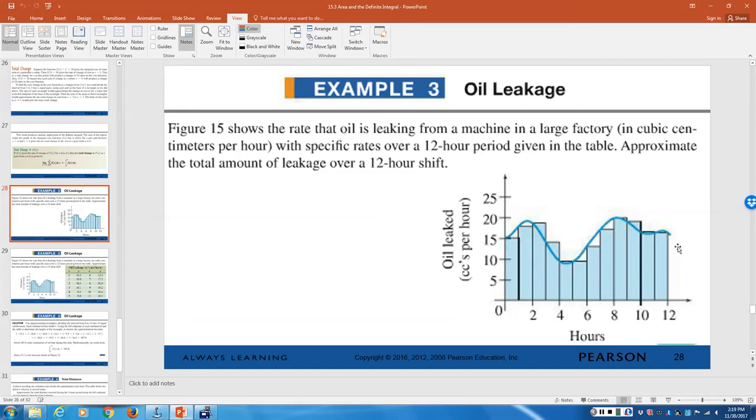Now, if you think through this, let's think common sense. This is the beginning of the shift. Let's suppose that the beginning of that shift is 6 o'clock in the morning, just to make things easy. So from the time the shift starts until about 7:30, it leaks quite a bit. And then its leaking slows down. What could have happened at 7:30 that the leaking slowed down for a little bit?